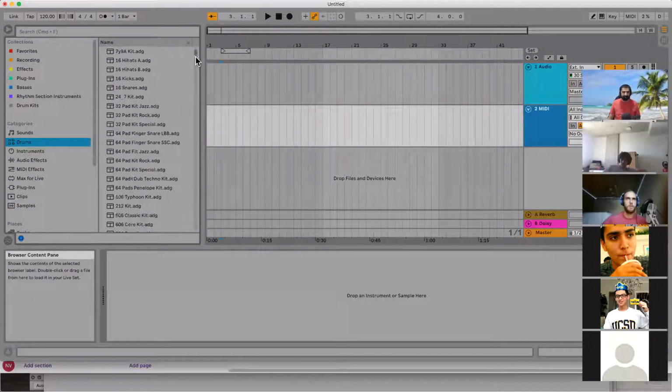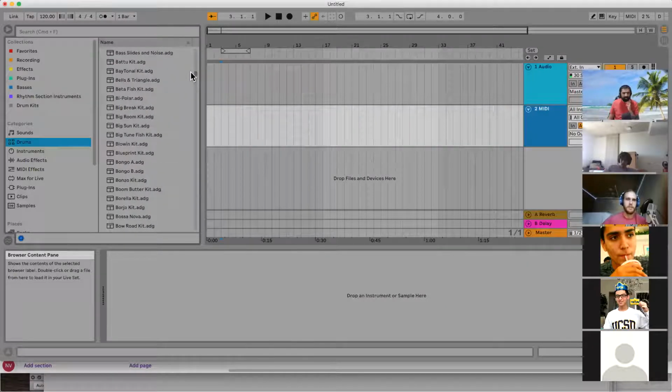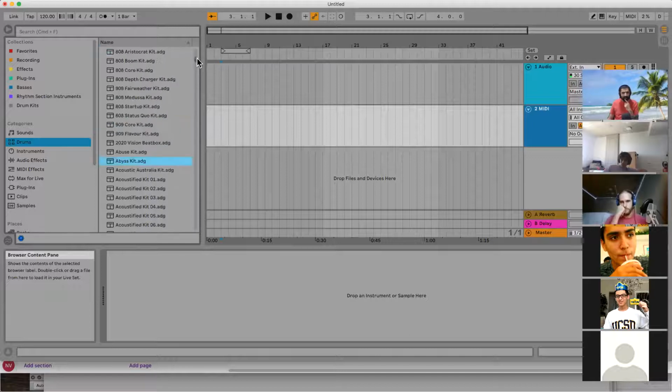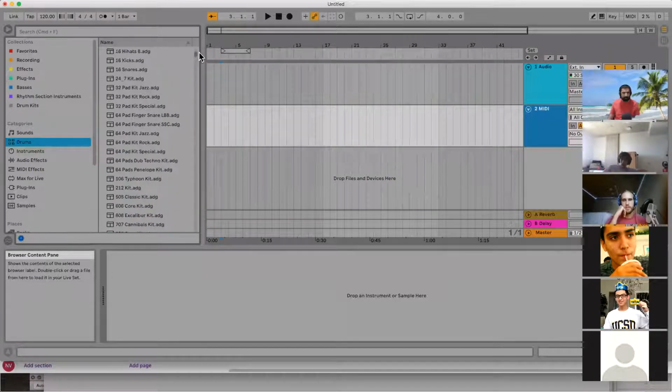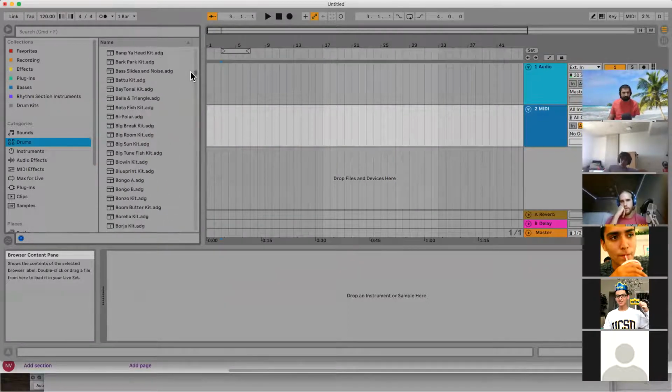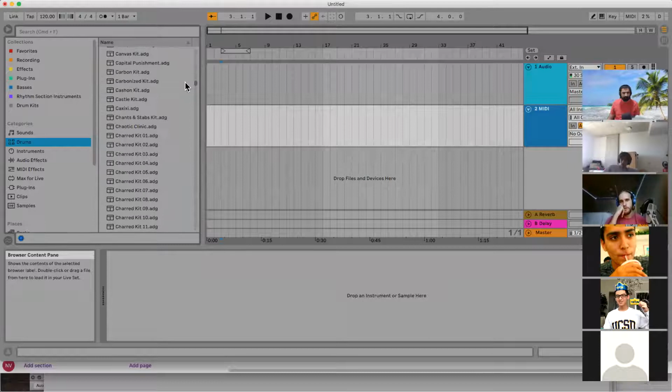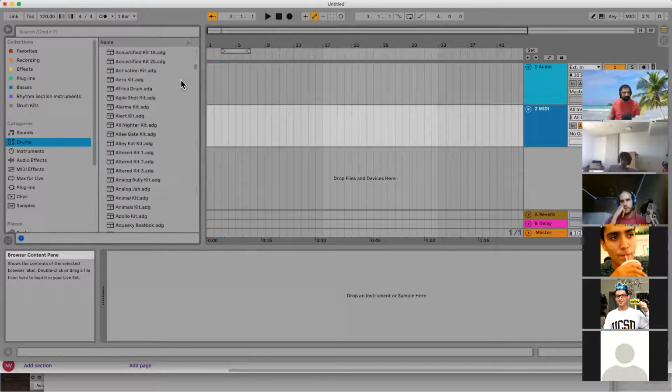Someone had a really interesting kit. I can't remember what it was called, but it was used by a few students. It had a very rich sound. Does anyone remember the name of that kit? It was almost like a dubstep-y, very, very powerful kit.